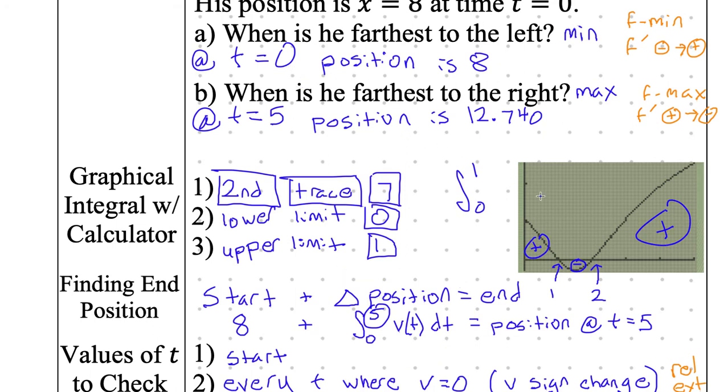So make sure that we have that logical connection between why am I moving forward versus backwards related to the area of the graph. And that's also kind of another way of looking at your F minimum. Why is it only possible for me to have my minimum right here and not here? This could be a minimum. This cannot be a minimum. Why? Well, it's preceded by positive area. If I just have a bunch of positive area, that's impossible to be a minimum because I'm just adding to it. Why is it impossible then, if on the flip side of that, why is it impossible for this to be a maximum? Well, it's preceded by negative area.